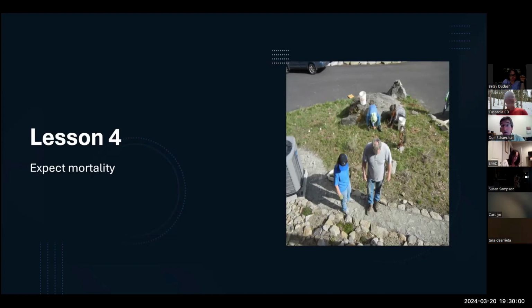Another thing to consider is, have you got the right plant for your particular site? This area, by the way, that you're looking at, was the front of the house. And I want you to notice that gravel path that they're standing on. I've got a slide of what this area looks like today. Because it's in the front, I weeded a lot. It actually comes out looking pretty good.